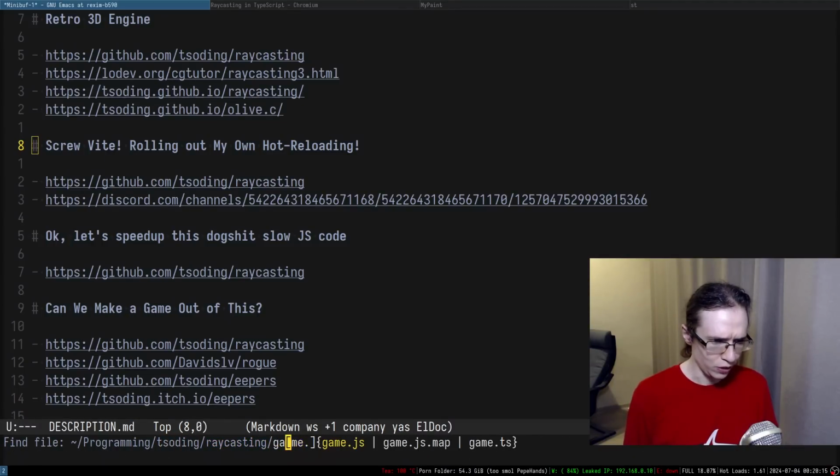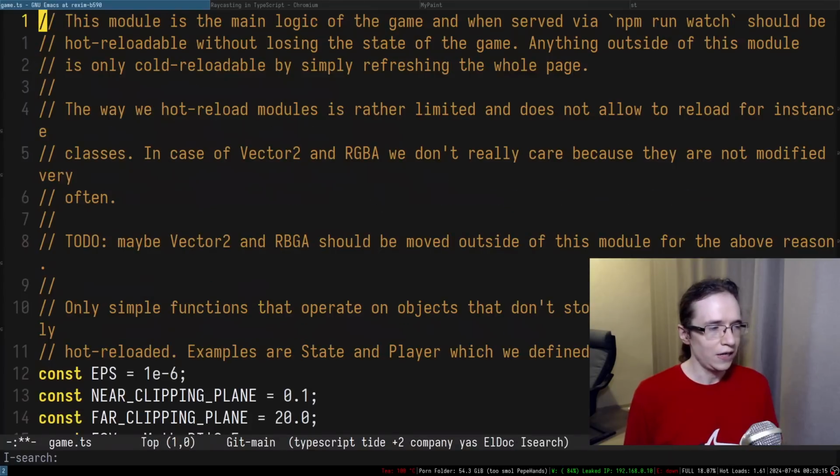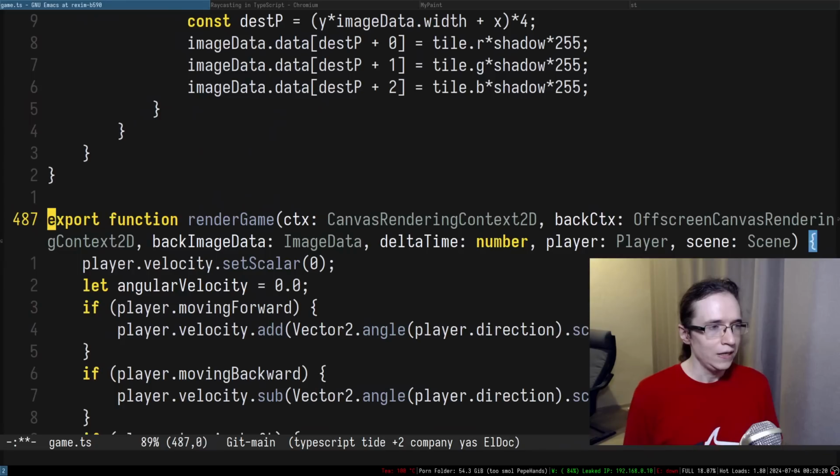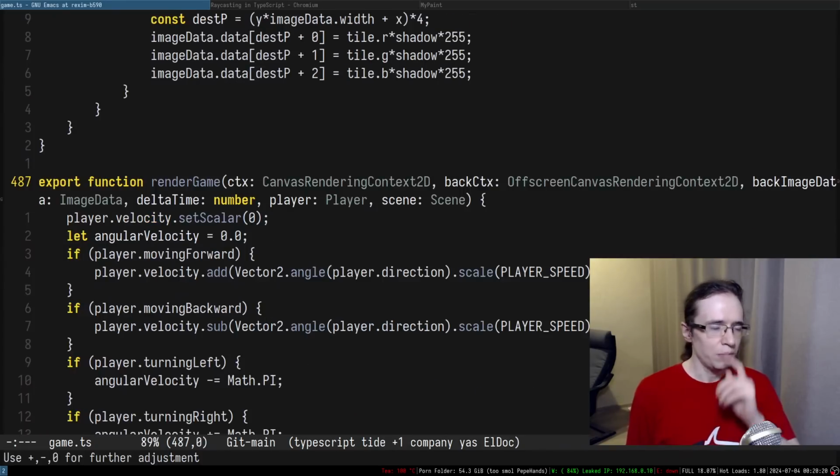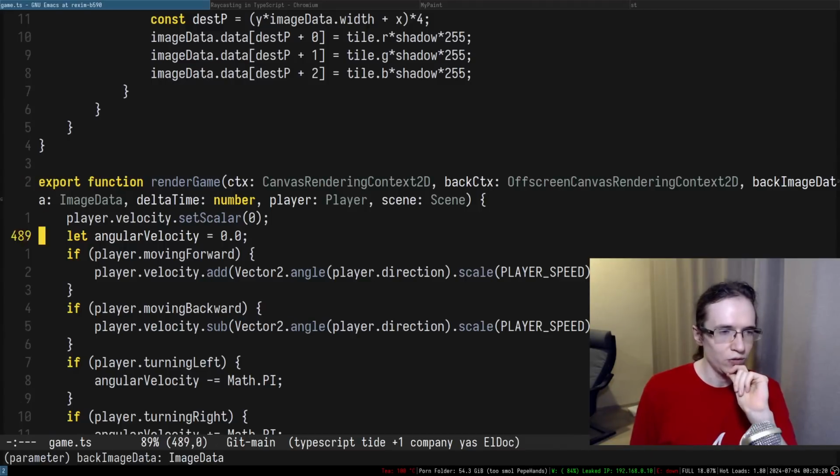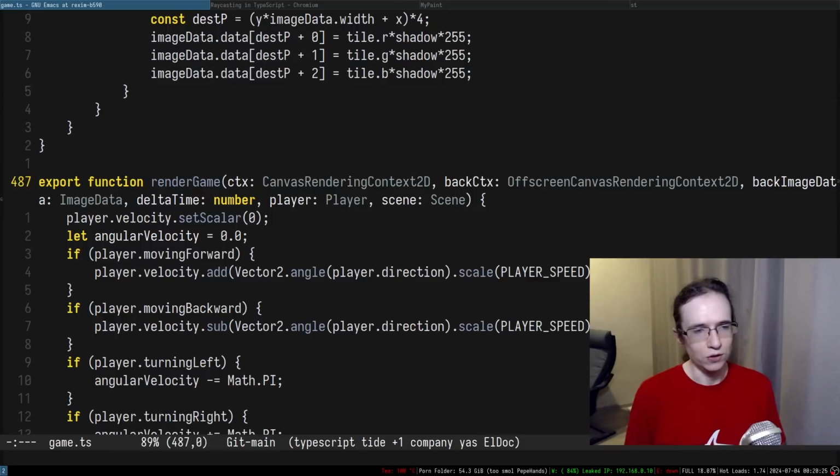So we need to go into the game TS, and interestingly, this becomes kind of a part of the state of the game, but the state of the game here is player and the scene, right?